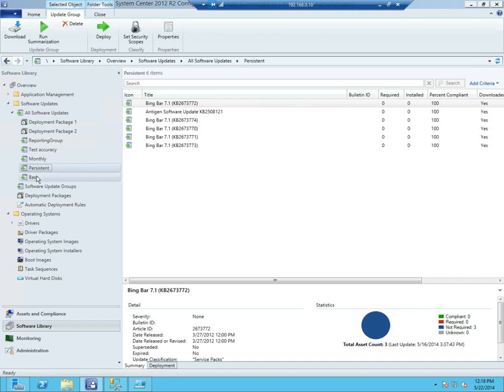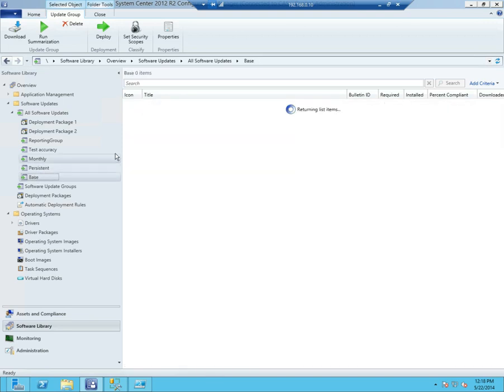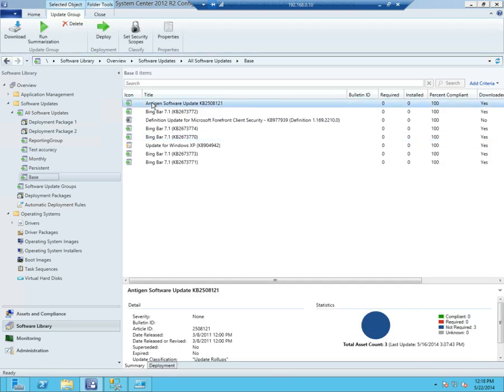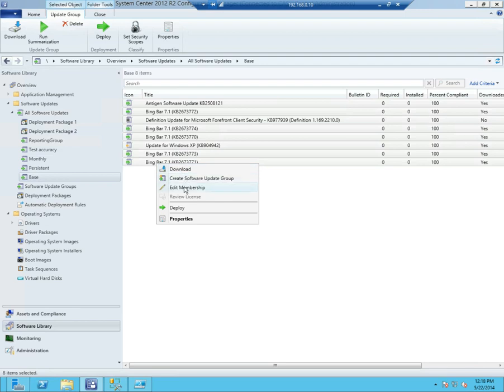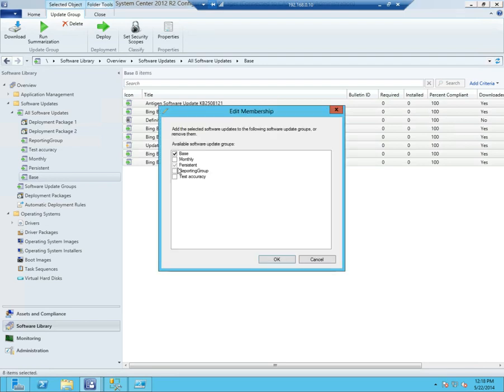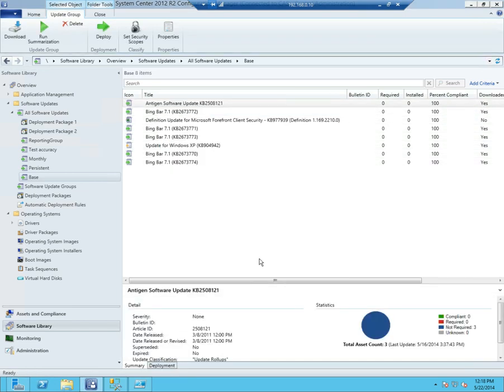Okay. So let me reset the table here for a minute before we go on to the next one. So I'm going to reset this. All I want is these updates in my monthly group now. So that's for the update pair. Well, you may not have update group pairs, right? Not everyone does. But you still may want to maintain your update groups in an automated way.